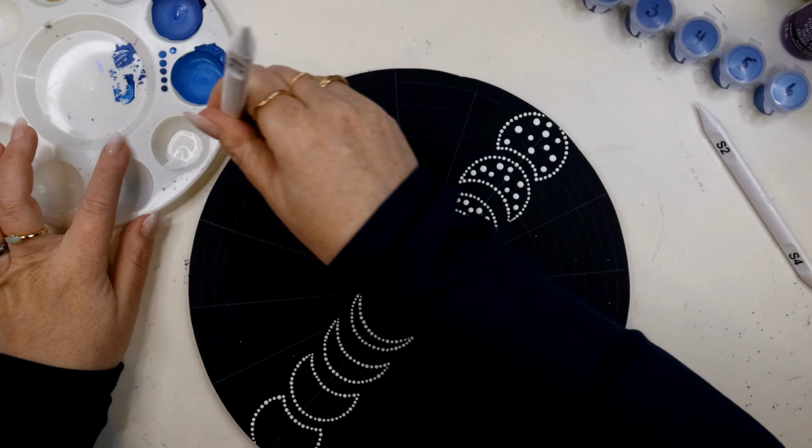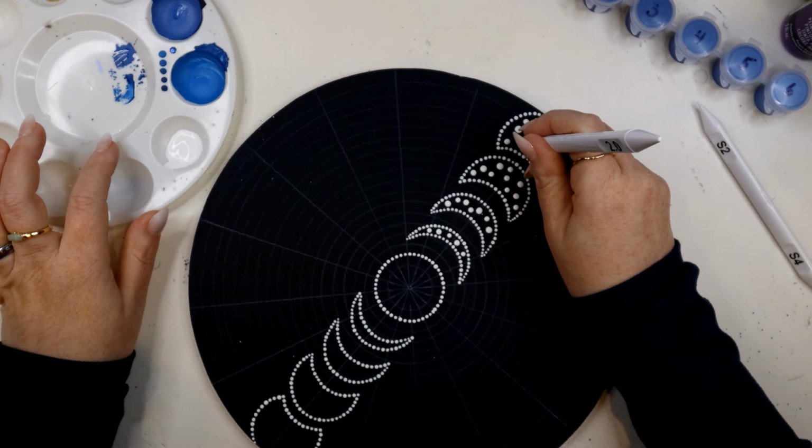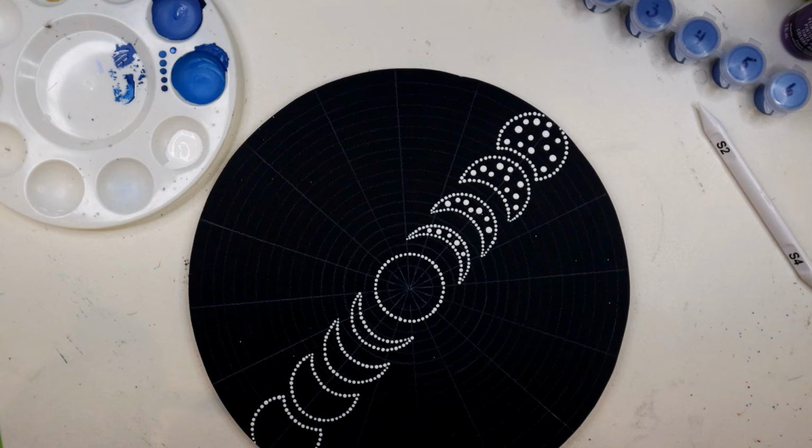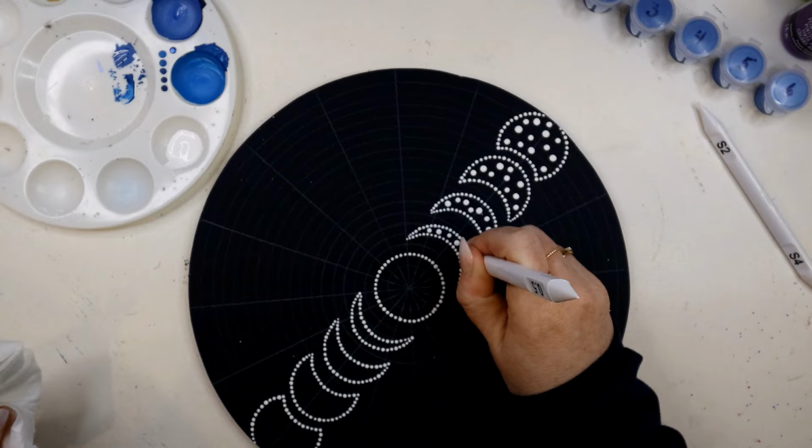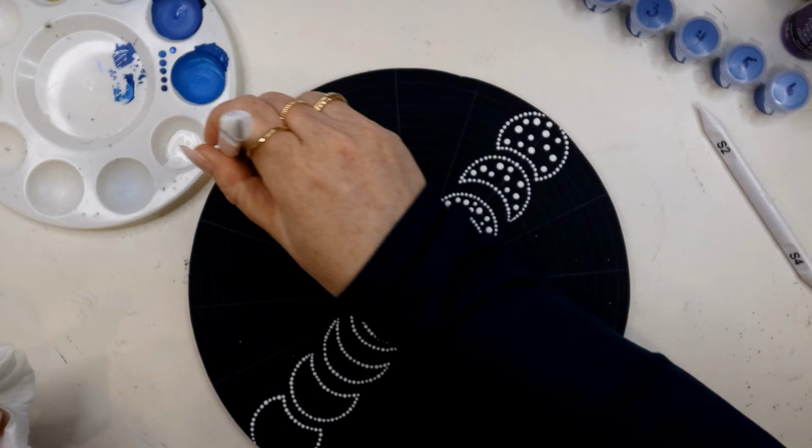We'll do one more right there. So that's done. Now I'm going to get out my 1 and my 0.5. This is the smallest dotting tool. Again, a couple random size number 1s. Nothing crazy, just a couple here and there.